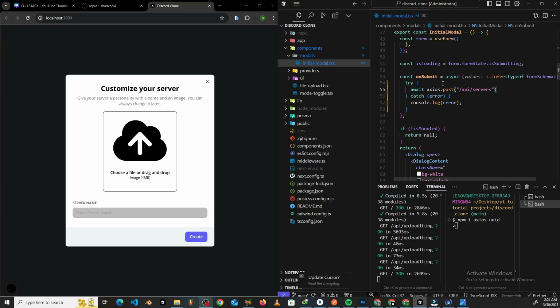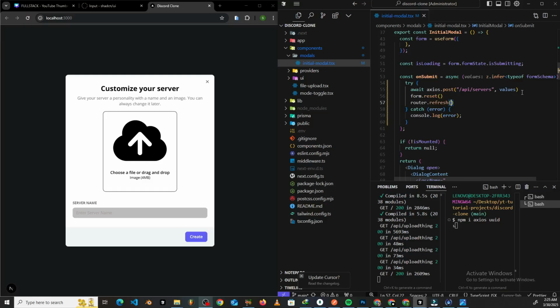Alright, so now that we have that, we are just going to come right here, and I would say form.reset, just like this. Form.reset, then we initialize that, then we would come here, and then we need to use router.refresh, just like that. But since we have not been able to import the router, we have to do that right above here.